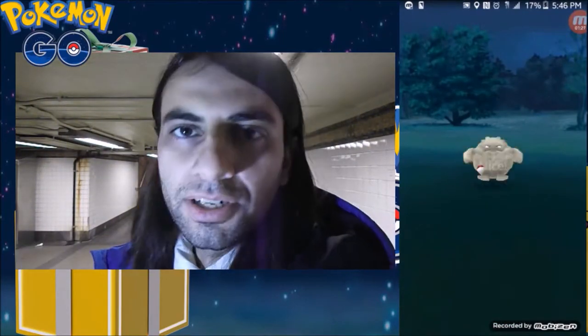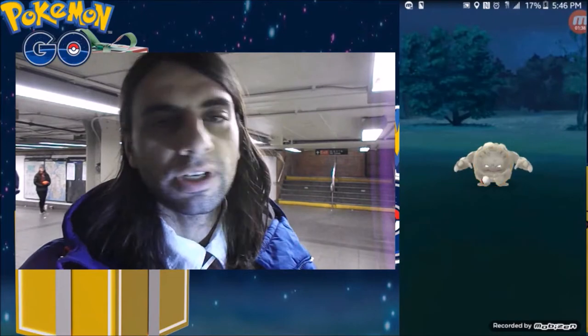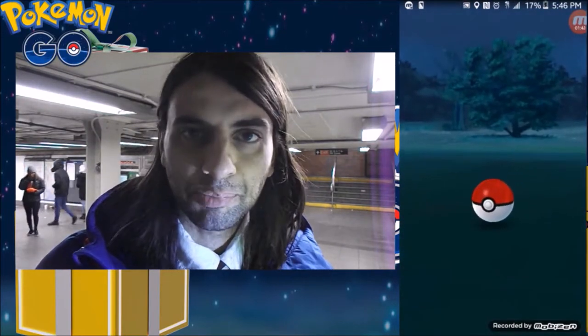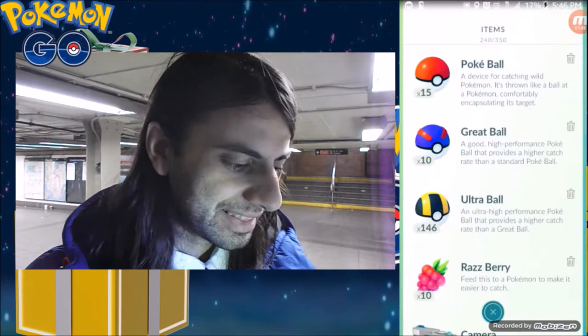Let's see if we can catch him. Now there is a tricky side to this event - starters are really, really hard to catch. So it makes sense that there will be a lot of these holiday presents with extra Pokéballs, Ultra Balls, and Great Balls. I think that was really smart on Niantic's part.